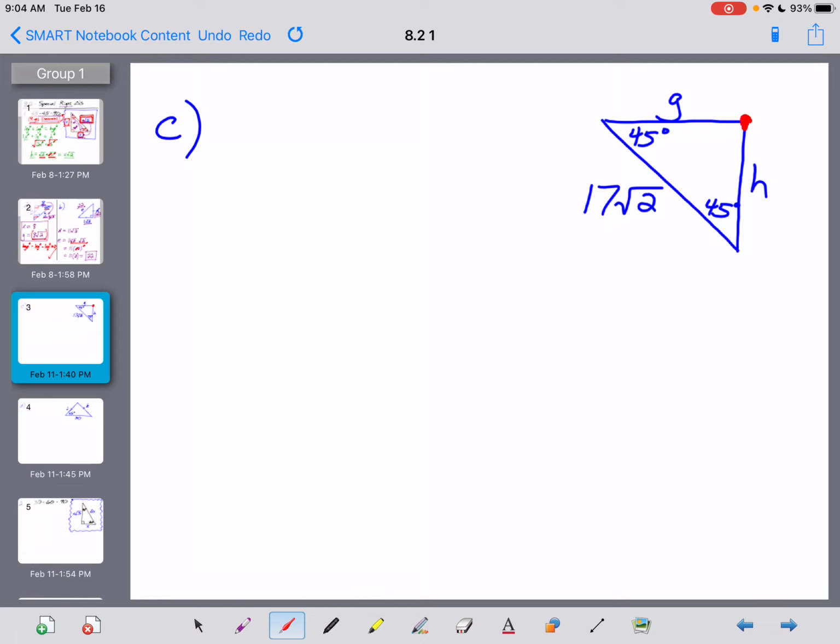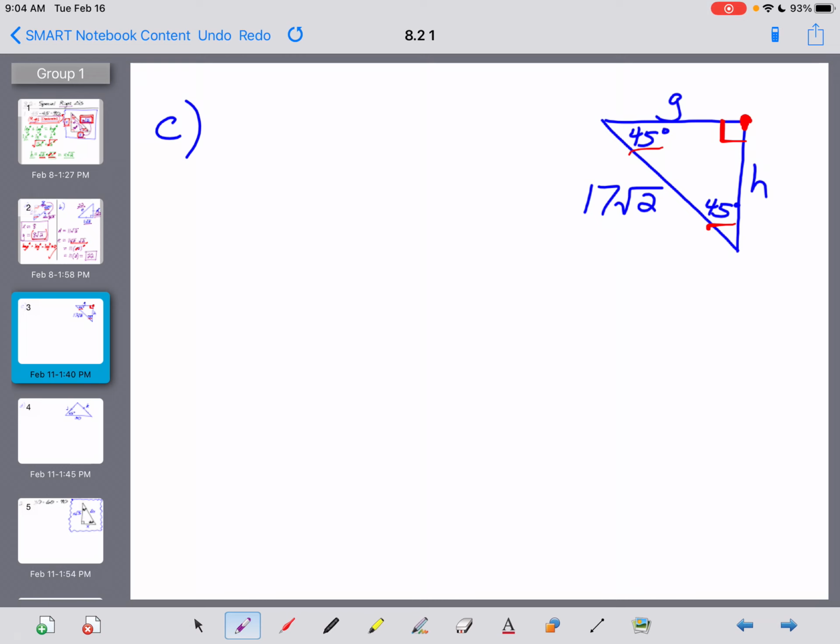One of the most fundamental, basic, and universally important things that you guys need to know coming out of geometry, and it should stay with you for a while, is that the sum of the measures of all 3 angles in any triangle always has to equal 180. So if you know 2 angles, you can always do a quick little bit of math and find the third. 45 and 45 add up to 90, and 180 minus 90, of course, leaves us 90 degrees for the third angle. So it wasn't given to us, but we were able to figure that out.